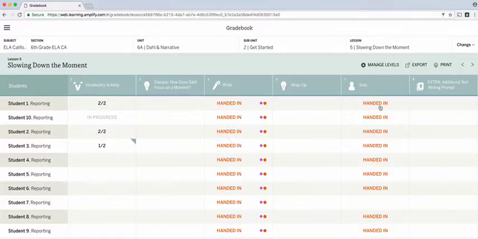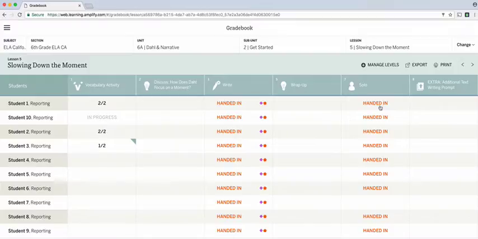The display will be different for each lesson, as this screen shows us only those activities in the lesson that include student submissions. For example, if a certain activity in the lesson was only a projection that you displayed to the class and did not instruct the student to hand in any work, then that activity will not appear in the gradebook. Only those activities that have submitted work will appear here.